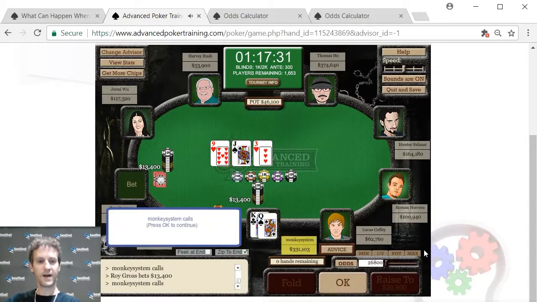So the flop comes 9 of hearts, jack of spades, 3 of hearts. So we've got a flush draw out there. We have two overcards and we have a gut shot. There's 37,000 in the pot, and our opponent in the small blind still has 200,000 behind, and he bets 13,400. Now this is a smallish bet, but it is a tournament, and we're both big stacks who really don't want to get into a confrontation, so I don't think it's an unreasonably small bet so as to be suspicious in any way.